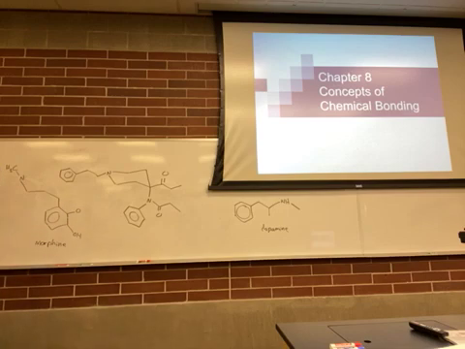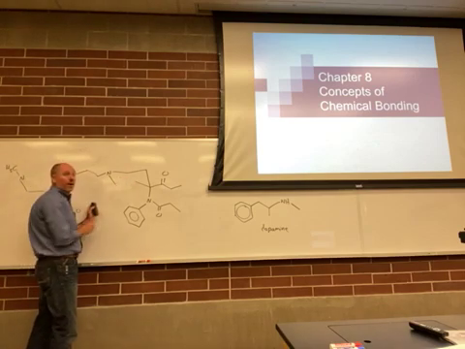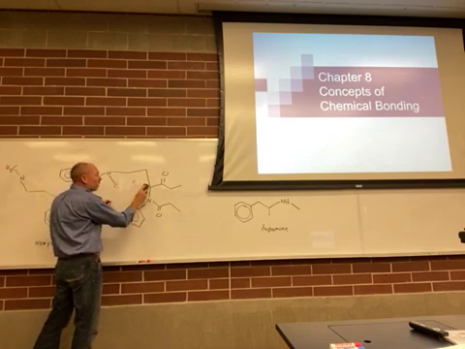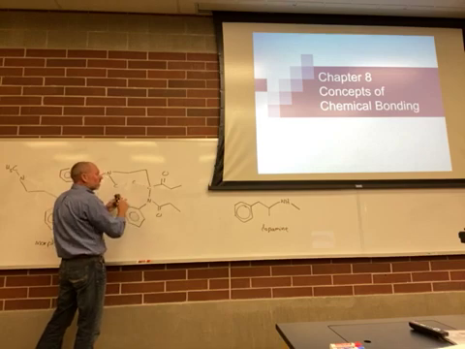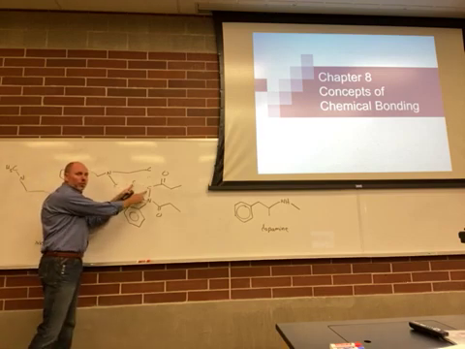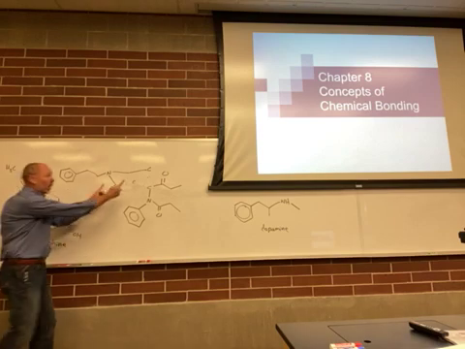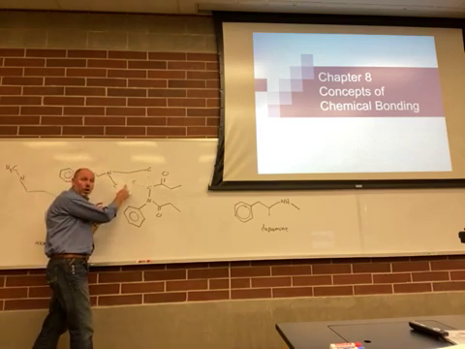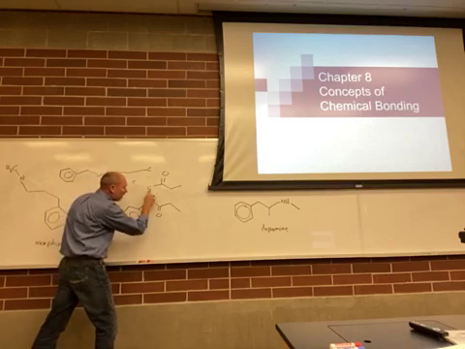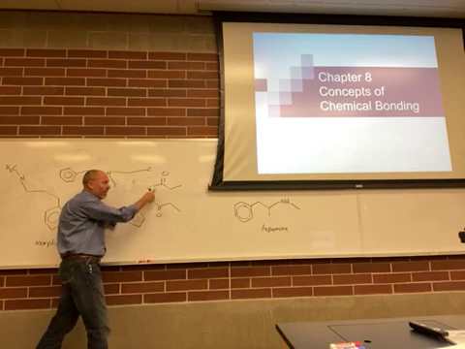But here's the thing. Why is it that fentanyl looks like this, and before I erased it, morphine looks like this, and dopamine looks like this, and why is it that two carbons come together and put two electrons there? Carbon, carbon, two electrons, carbon. What's going on with forming these bonds? So we left off talking about the fact that bonding is a continuum of electronegativity. If I have two atoms of the same electronegativity, 2.5 and 2.5, carbon and carbon, then those electrons are shared equally between those two carbons. But if I have a carbon and a nitrogen, the nitrogen is going to keep those electrons a little bit more than the carbon, because that's 3.0 and that's 2.5.